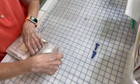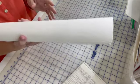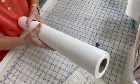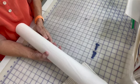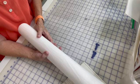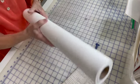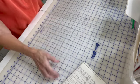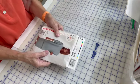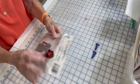So that's a hint. Oh, I do want to give credit. I did not come up with this idea on my own. I saw this on a YouTube video by a little girl in Canada who teaches sewing at a school, and her channel is My Sewing Teacher. She gives some good, helpful hints. This has been one of my favorite hacks that I've gotten on YouTube. So that's how I trace my patterns and keep them in the envelope.